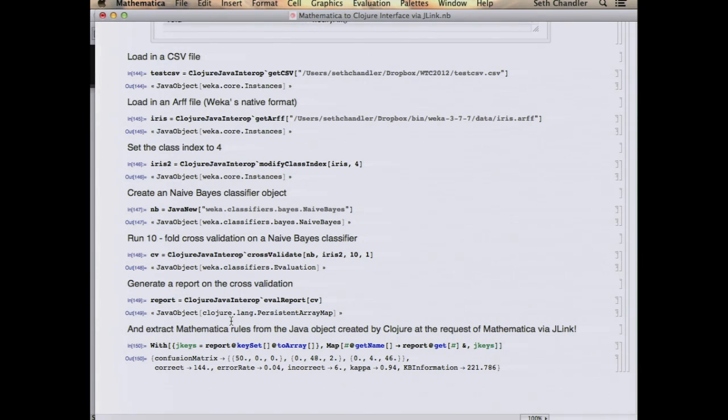Here I'm basically taking one of these little files and going through the process of running a naive Bayes classifier on flower data and having it produce a report. So the short version on Clojure is that it's a very elegant language. It still, I think, has some issues with making it convenient to produce the kind of Java classes that you would want to use.